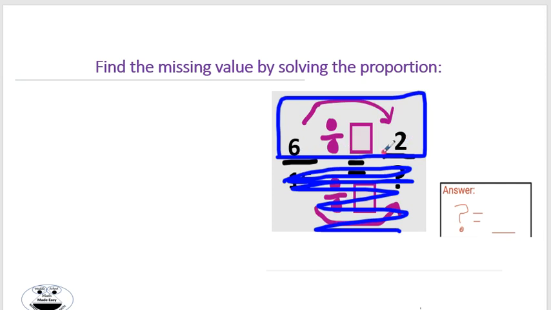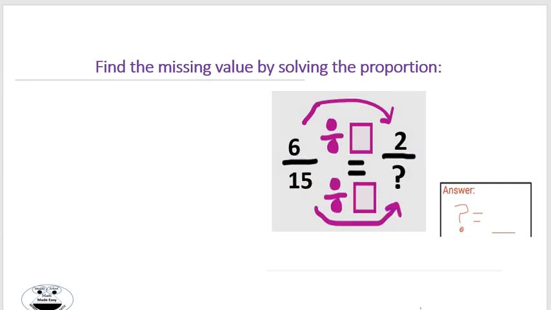So 6 divided by what equals 2? I started with small numbers so that it's easier, but you can apply this to any problem. So what we're really doing is figuring out what 2 times what gives you 6. So 6 divided by 3 equals 2. And now, once we know that the 3 is in the box, we put the 3 also in this box here. And 15 divided by 3 is 5. So this unknown, whether it's a variable or a question mark, is 5.